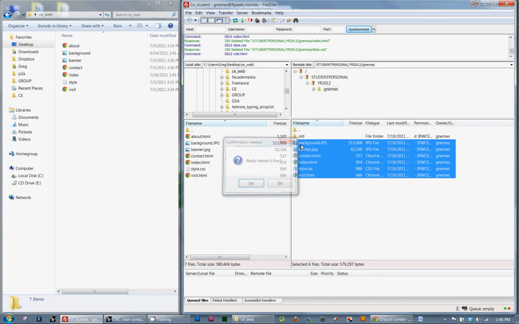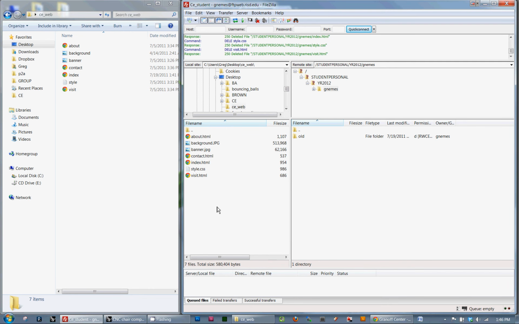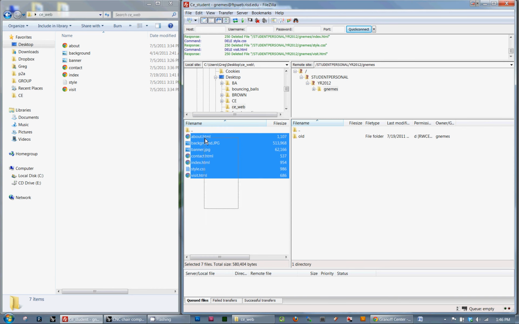And then I'm going to navigate to the location on my computer. Again, this side of the FTP client, see how it says local site? This is your computer. See how this says remote site? This is the internet. So it's just going from here to here. That's all we're doing. I'm going to navigate on my computer to the folder with the files that I have. You should have all your HTML, all your CSS, and all of your relevant images that are linked to the HTML or the CSS in one folder, and then you're going to upload them into here.